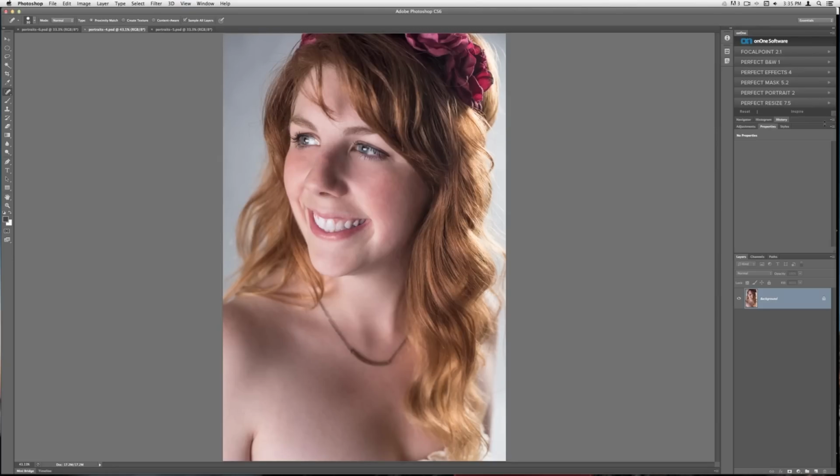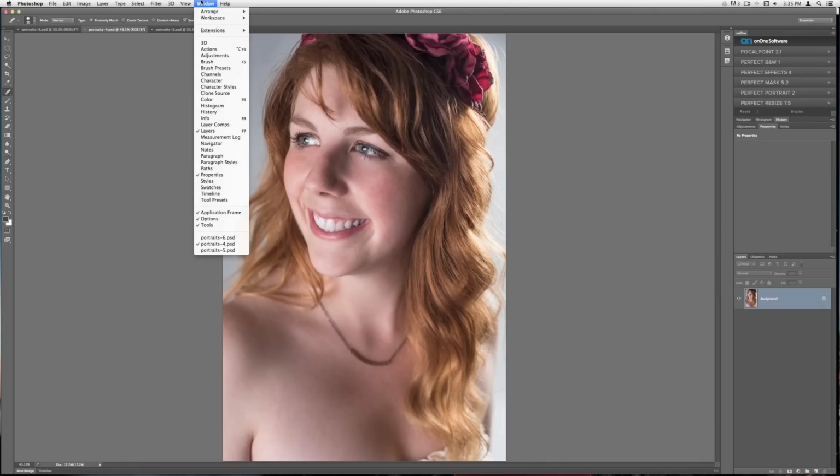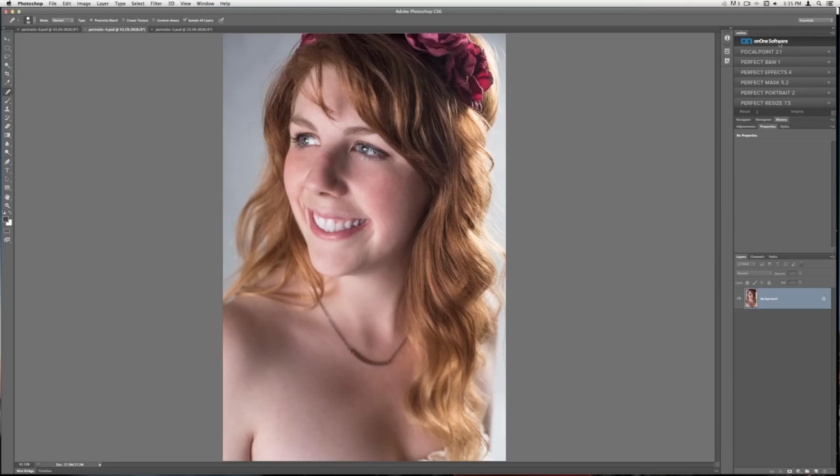So once I've got my image open inside Photoshop, on the right-hand side, you'll notice that I have an On One pane that's open. This panel automatically opens when you load the suite and you open up Photoshop. If you don't see it, you can go to the Window menu and go down to Extensions, and you'll see the On One name right there. And as long as you check it, this panel will pop up. And here you'll see Perfect Black and White.